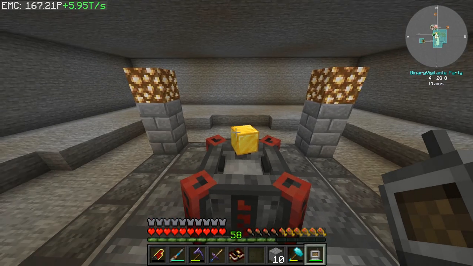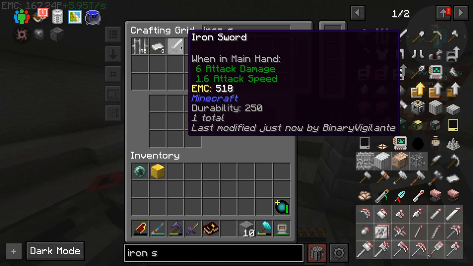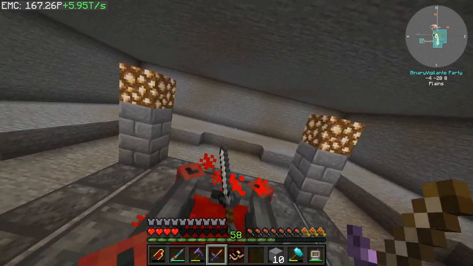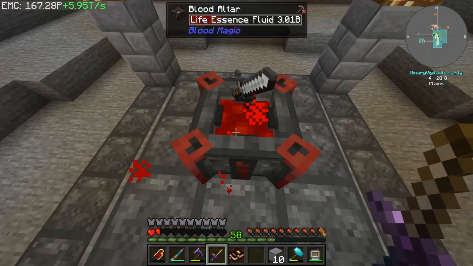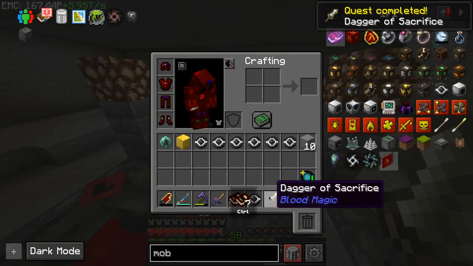So I guess I do need to take a look at the Dagger of Sacrifice, which is essentially an iron sword. So iron sword. I have some. Nice. So that is going to take 3,000 LP. I should be able to provide that. Yep, there we go. We have the Dagger of Sacrifice.